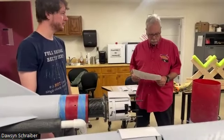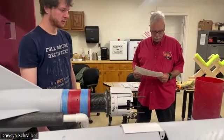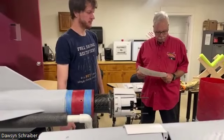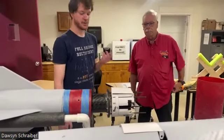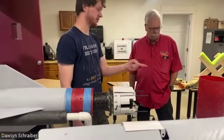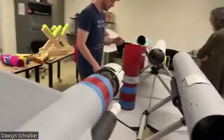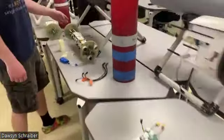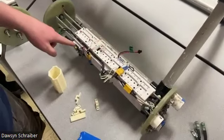So how are electronics mounted or secured? Are all batteries tagged? No LiPos. Yeah, no LiPos. Everything is either nickel metal hydride or lithium ion, 18650s. So we can look at the eBay and look at the washer. This is all of the recovery electronics. So we've got 2 altimeters and a commercial GPS.